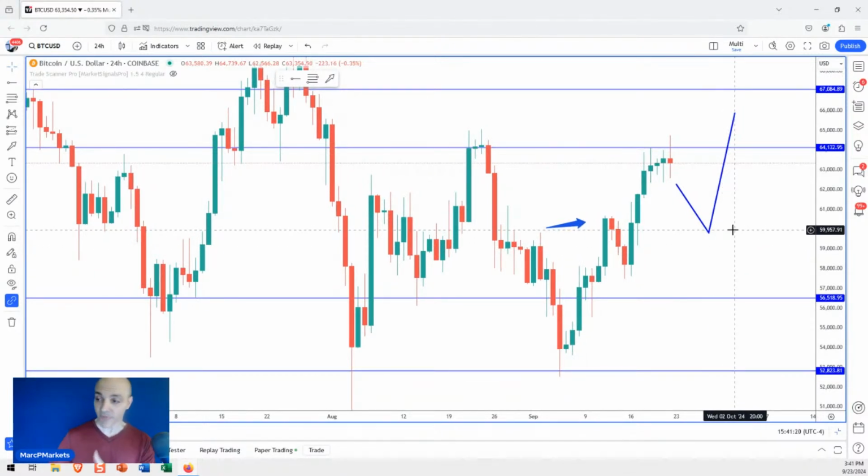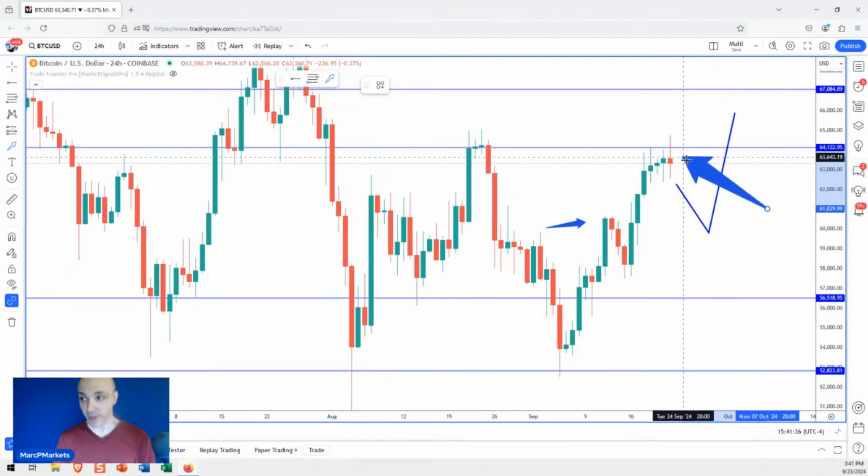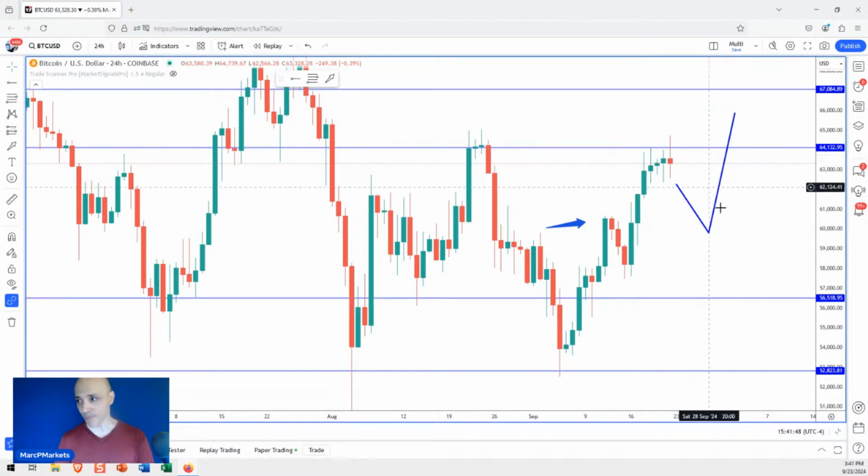So this information that I just shared with you is very important for when you're formulating ideas for your Trade Scanner Pro. For example, if you're working on a 15-minute, 30-minute, 45-minute, or a 4-hour chart, you're open to shorts up here. You're open to shorts if you're aggressive. Now, you don't have to do this. I show Bitcoin all the time because I'm familiar with the levels and it's a nice example. But you don't have to trade Bitcoin. You can trade whatever you want. But the concepts are the same, right?